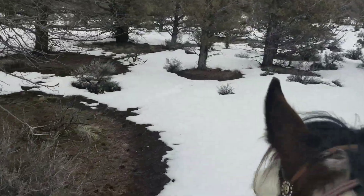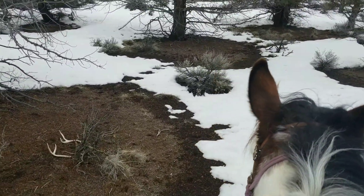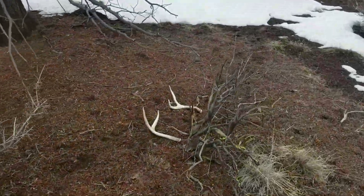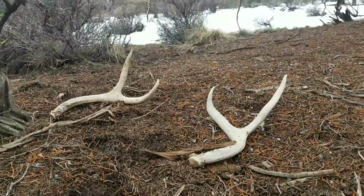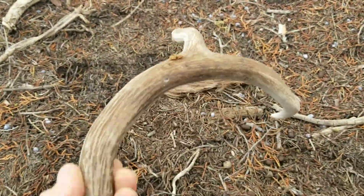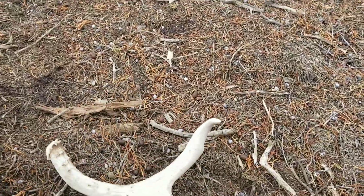It's been a tough shed hunting season for me, but there they are! There's a boot track not very far from here. There are some advantages to being on horseback. Good old Davey got it done — nice little set right there. Actually, that's not even this year's set, that's last year's set of antlers.